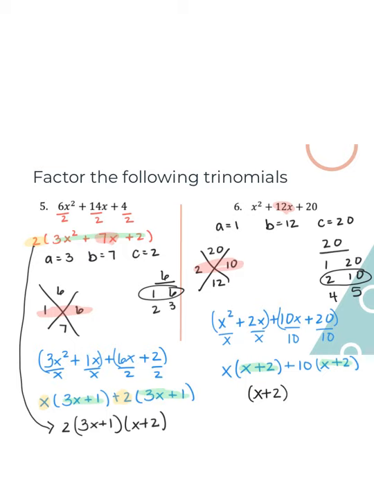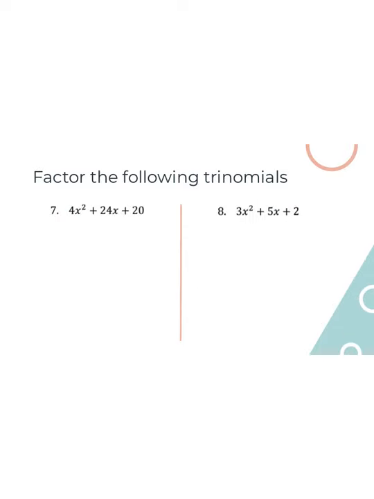Okay, and then I'm going to look at my outside for my next set. So I have an x and a plus 10. So my next one is x plus 10. Now I go look back up. Was there anything that I took out, a greatest common factor that I took out at the top? Nope, there wasn't. So that's just going to be my final answer. I don't have to stick anything out front because there's nothing that I took out first.